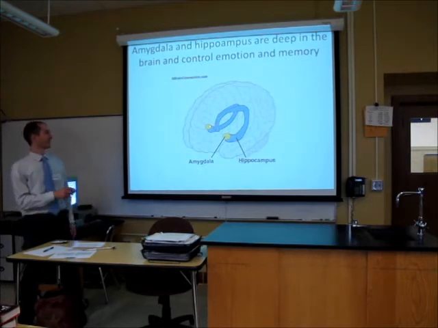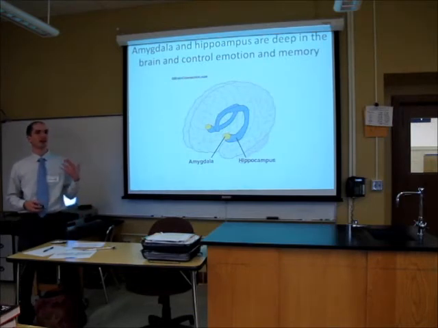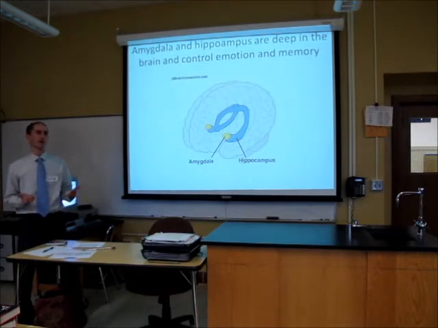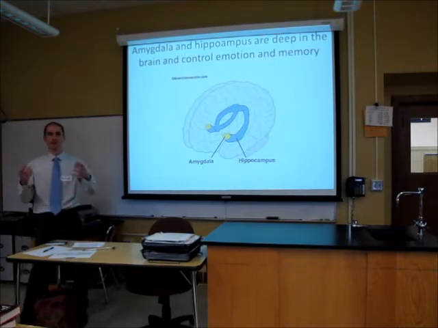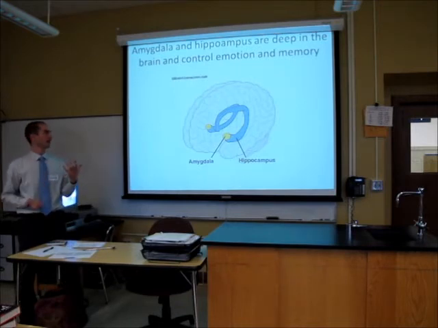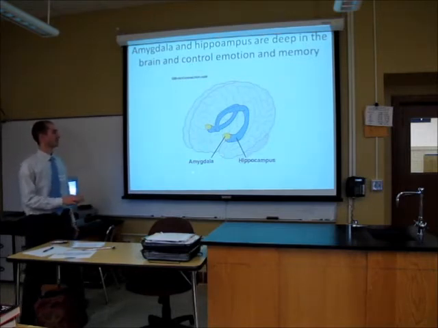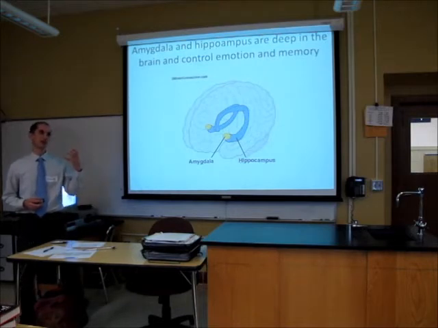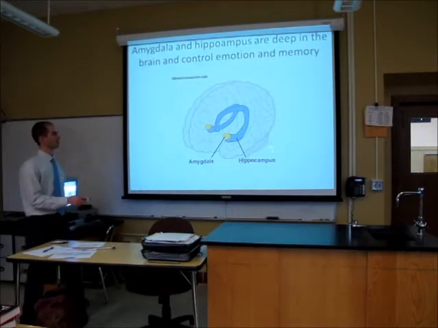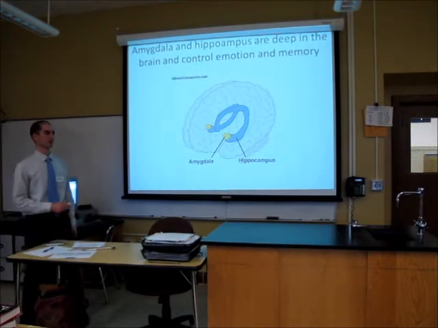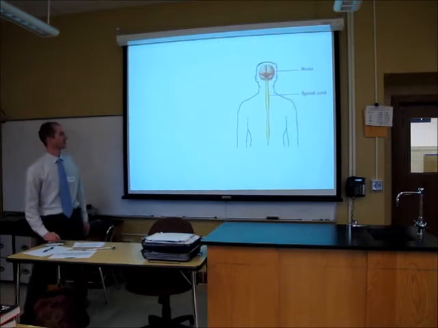But without your amygdala, you can't make those flash memories. Like if you see someone get hit by a car, it's this terrifying memory that has all this emotional content wrapped up in it, and the reason that you remember that moment forever is because of your amygdala. So your amygdala is part of memory, and it's those really emotional memories, and your hippocampus is all your other memories, the memories that you think of as memories. Like everything you're going to remember from this lecture. That's right. Okay. All right, so that's the brain.